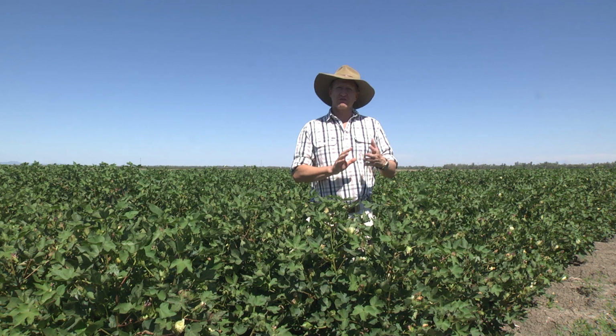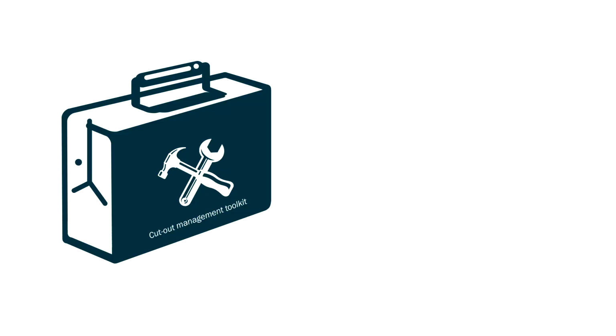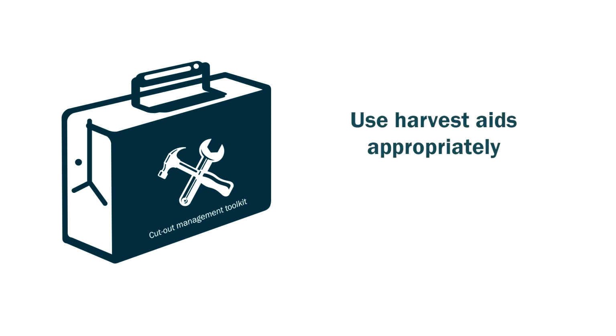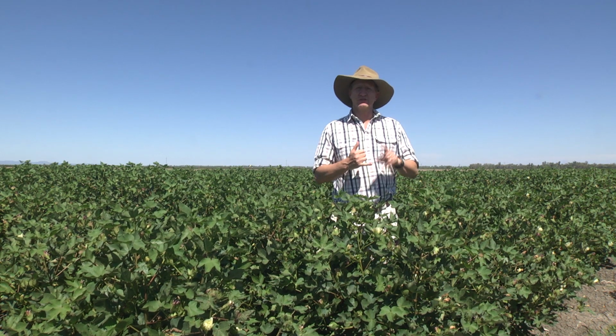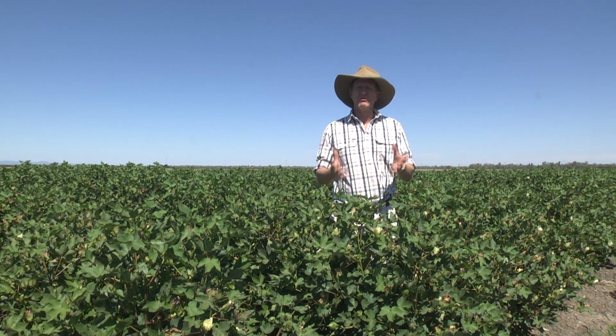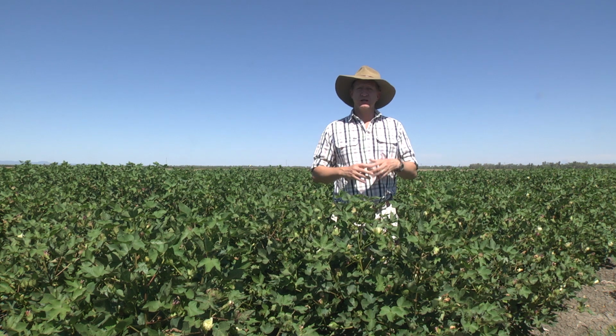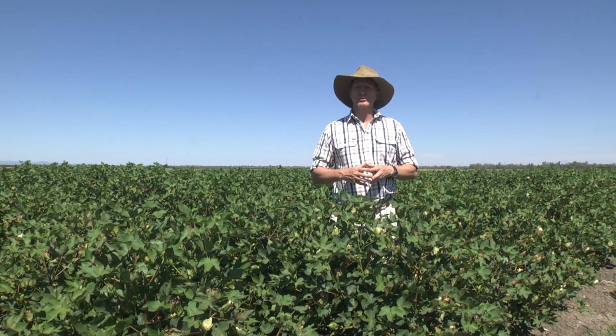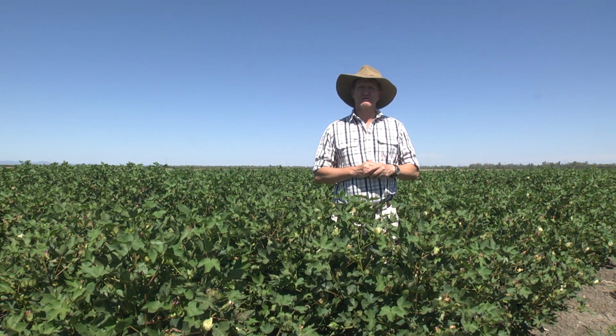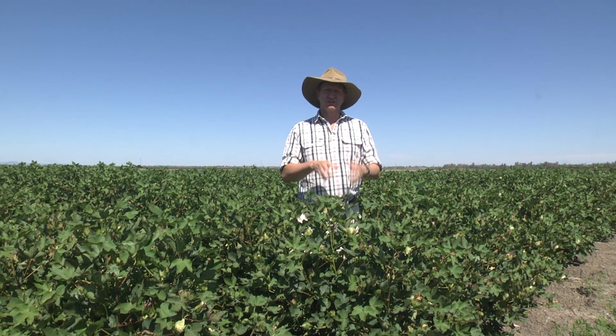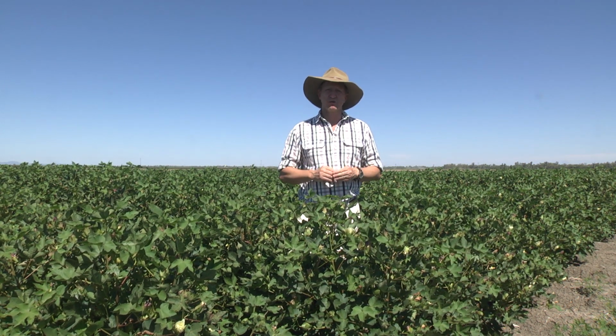While we strive to have our crops cut out in a timely fashion, we still have tools in the toolkit to allow us to actually manage and respond to that situation. So look to have your harvest aid applications at the time when you were going to put them on. If you've got immature fruit there, it's most likely that the harvest aid will remove those fruit. And secondly, if the conditions are warm and suitable, they're going to be highly effective in terms of removing that excess vegetative growth.